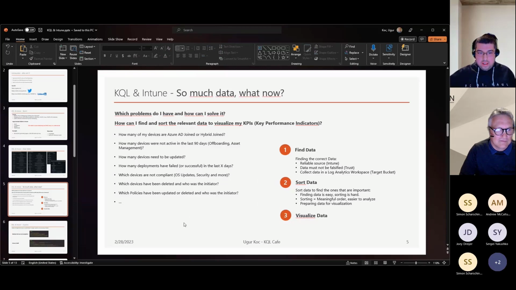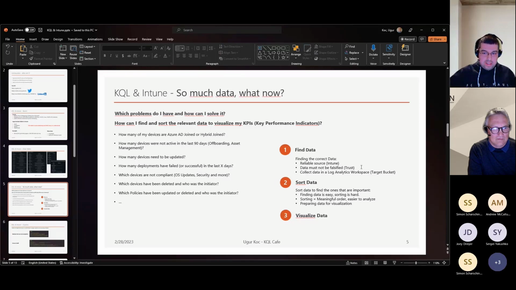So basically, to answer these questions, we have the data, we know our questions. Now we need to find a solution or answer to our questions. So there are basically 3 steps. We need to find the data. That's easy because the data comes from Intune primarily. As I said earlier, we can also ingest data from PowerShell or syslog, etc., or another monitoring agent.